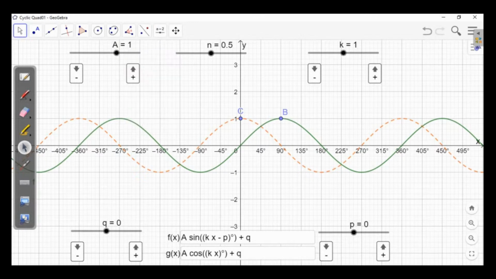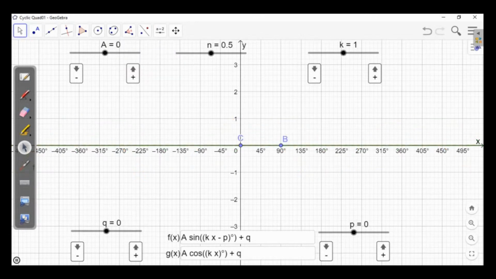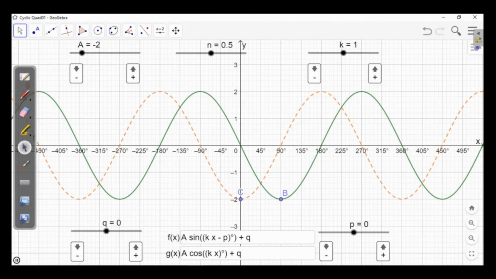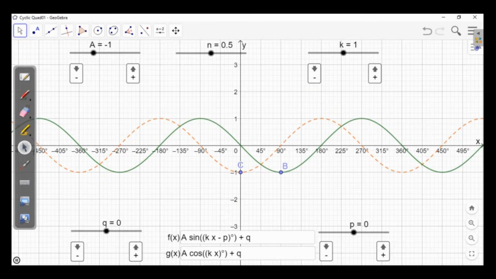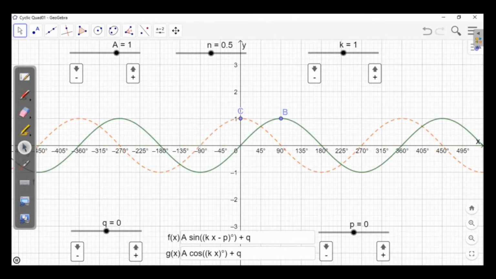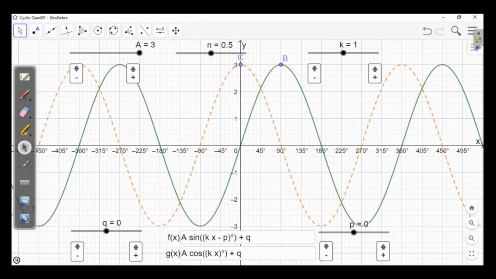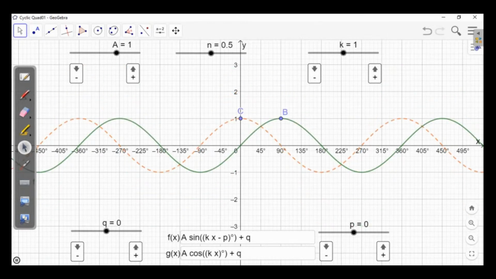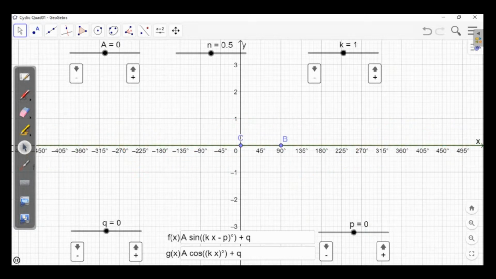Look, it starts with a going down, and you can see the graph stretching in the vertical direction. And of course, if it goes beyond 1, again it stretches. So what a does is stretching. But another thing it does, when it changes sign, is reflect the graph about the x-axis.